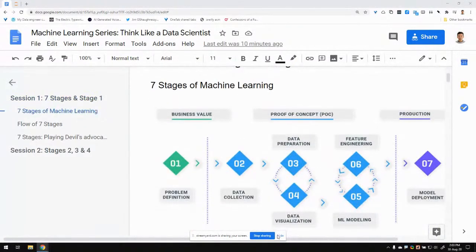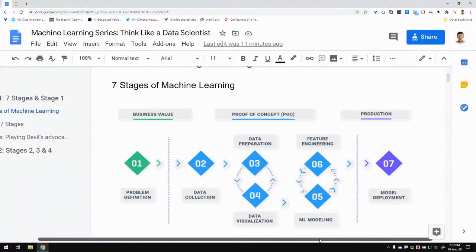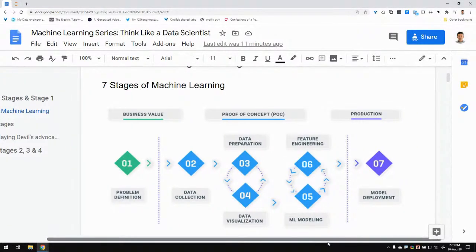We had seen the stages, starting from problem, collecting the data, then data preparation, data visualization, then feature engineering, ML modeling, and finally production. So this is stages 1 to 7, and this is exactly how things happen when we go from start to finish.